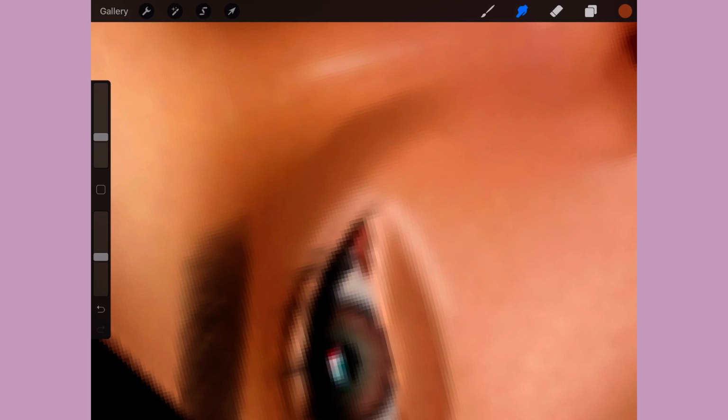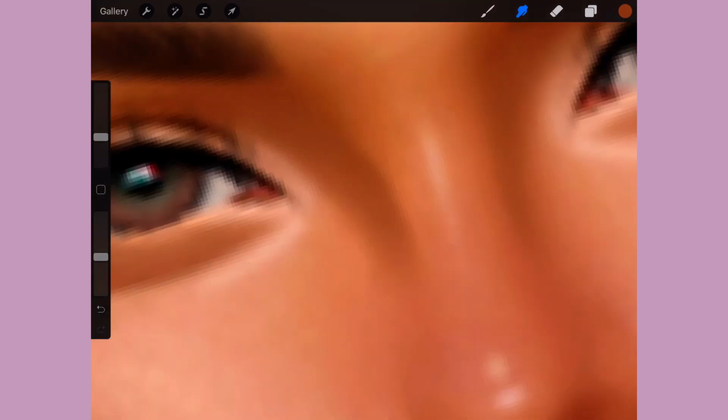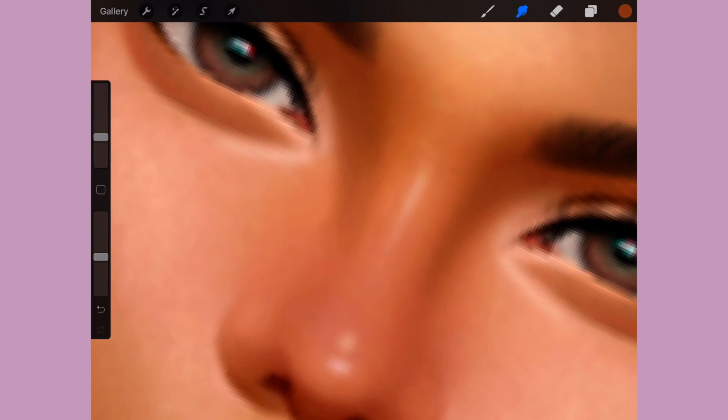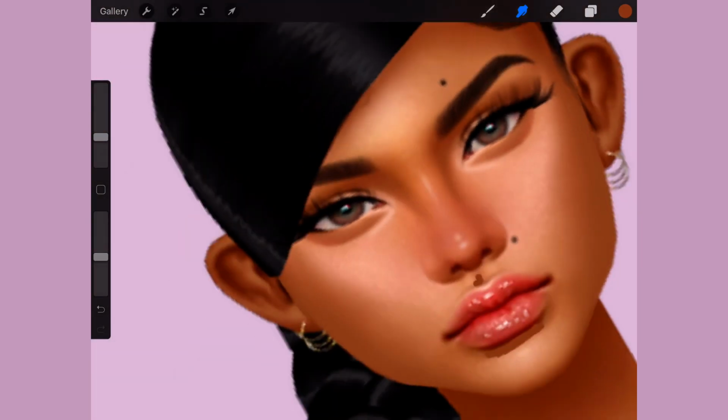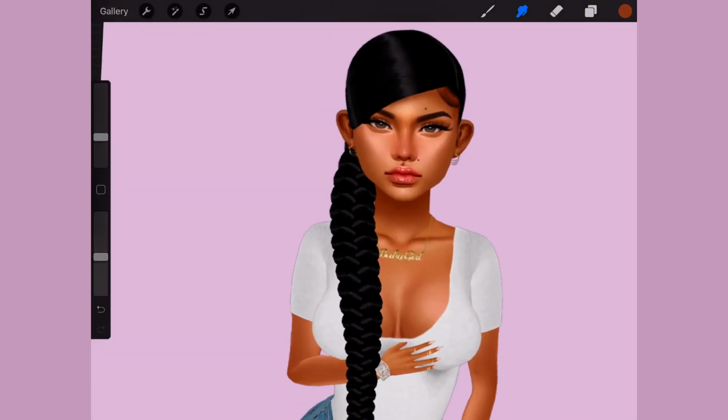For Ibis Paint users, blurring out the shades on this part that I'm doing at the moment, make sure to erase the middle part of the nose because you want the nose to look really defined when you blur it out.